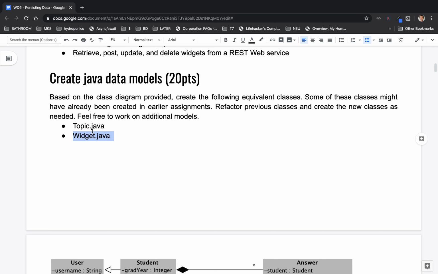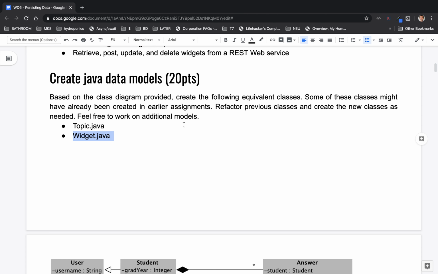So we want to know how do we encode that? How do we model that in a relational database? In Java, it's easy. You just have a topic, have an array of widgets, and you're done. But when you're going to store it in a relational database, it's a little more involved. Especially because in Java, in object orientation, it is the parent who has references to the children, whereas when you store it in a relational database, typically it's the other way around. It is the children who have references, foreign keys to its parent. So, how do we bridge these two worlds?